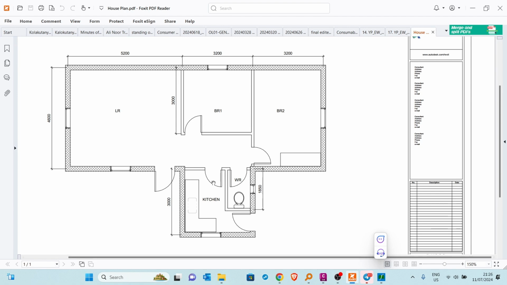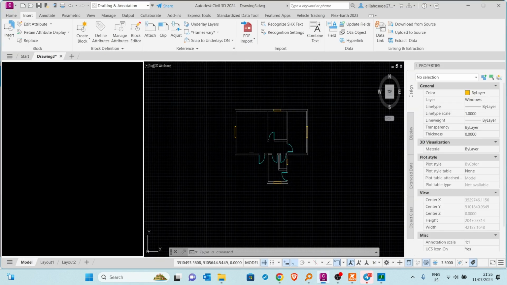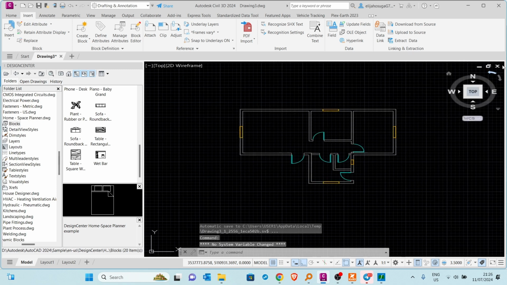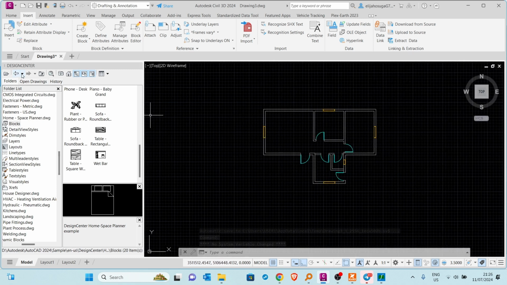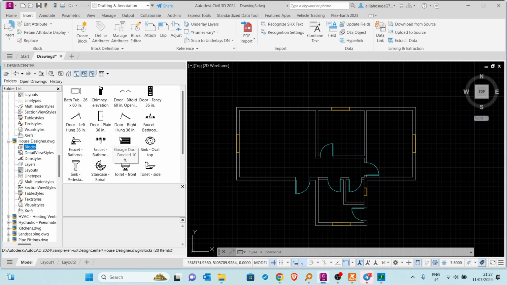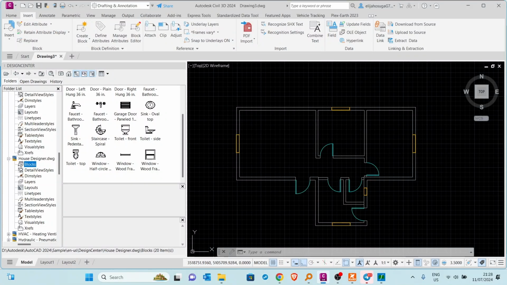Now we need blocks. You click on Control 2 to bring up the design center we had yesterday. I want to look for toilet plan, toilet top.